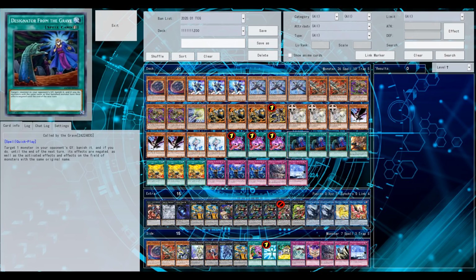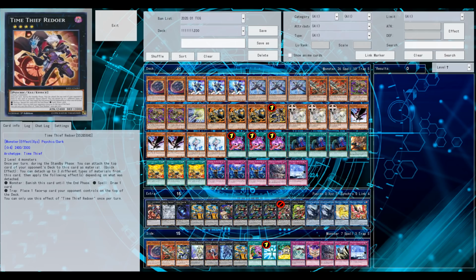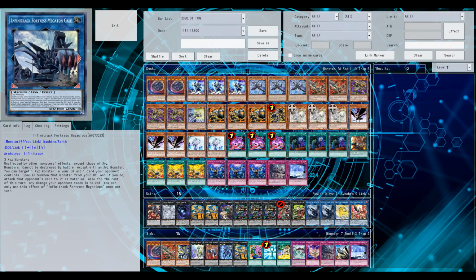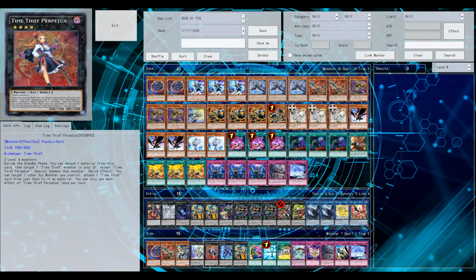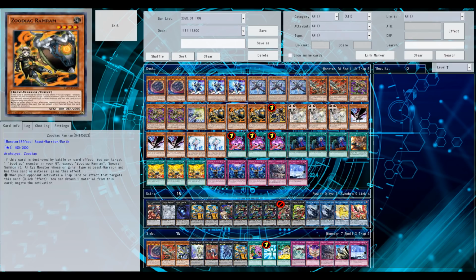So that's it. Again, like always, feel free to leave suggestions, more suggestions like Monster Reborn, Utopia package, Solemns, the Solemn Judgments. Not really sure if I would run Solemn Strike or whatever, probably not, but this deck definitely feels good. It's because of so many hand traps, so many possibilities, and Trident makes this deck so good, like obvious.